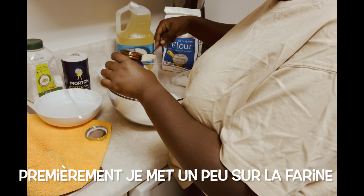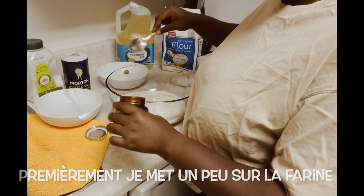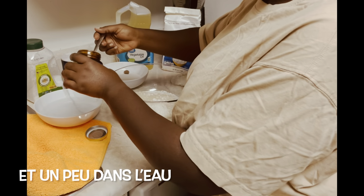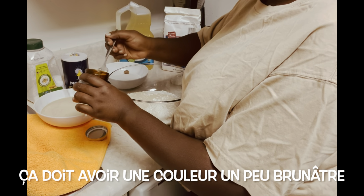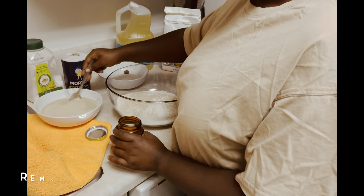I just pour a little on the flour. And then later on the water, kind of make it brownish or so, just stir it.